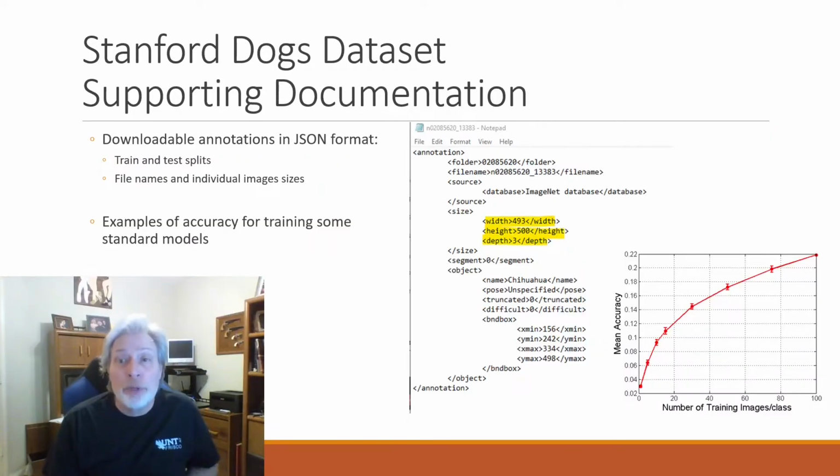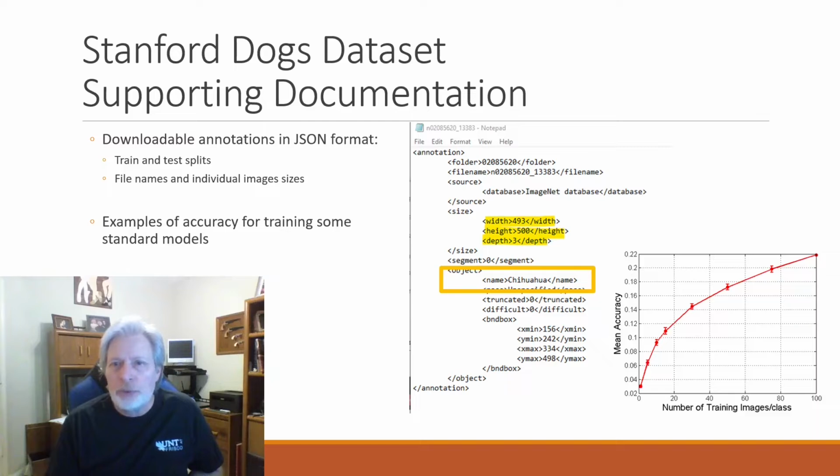There were a number of supporting documents on the website for this dataset. Most of the data was in semi-structured JSON formatted data files, which included lists of already split train and testing images. There was an annotation file, which included details about each image, including the dimensions, file name, classification of the image or the dog breed in this case, and other important information.